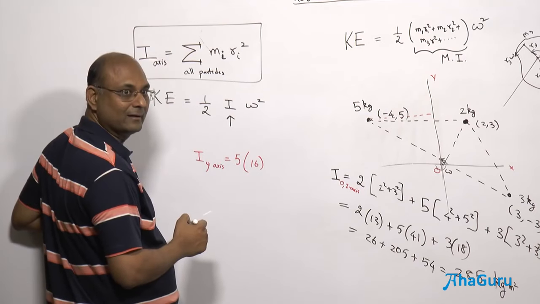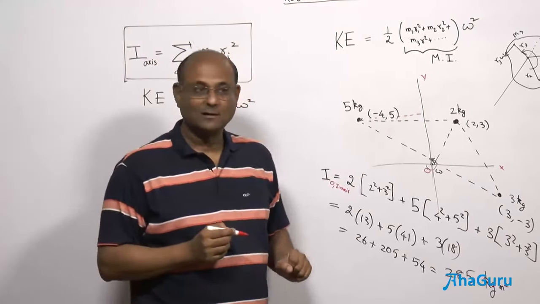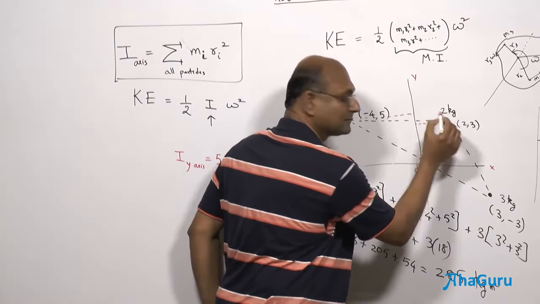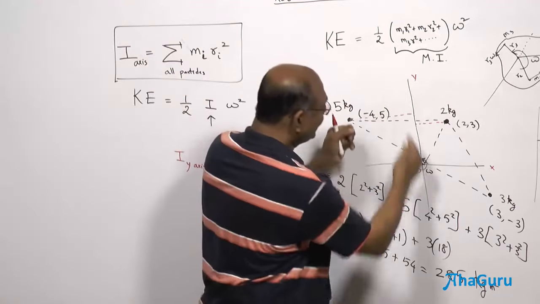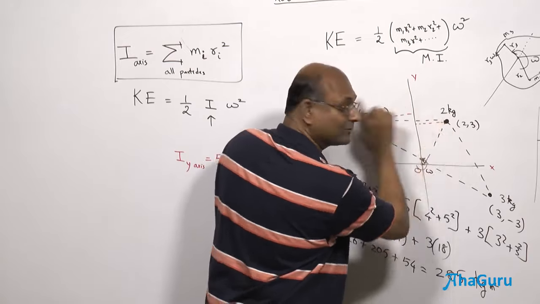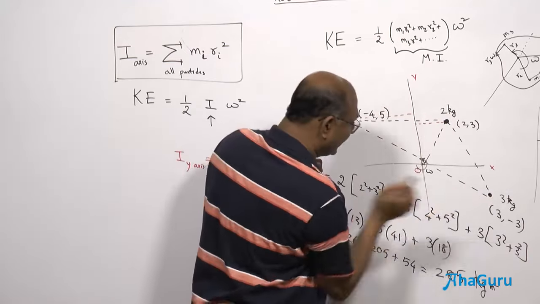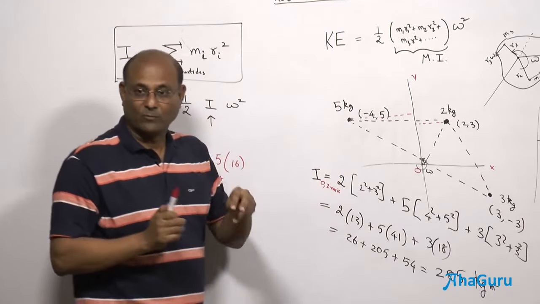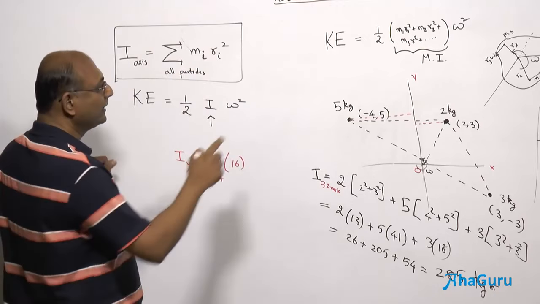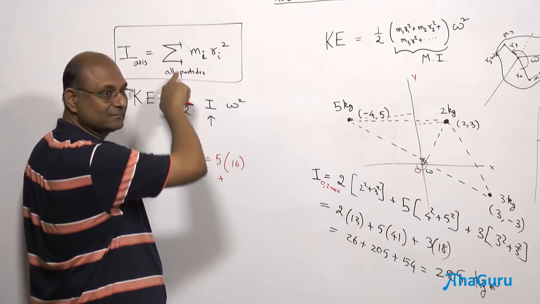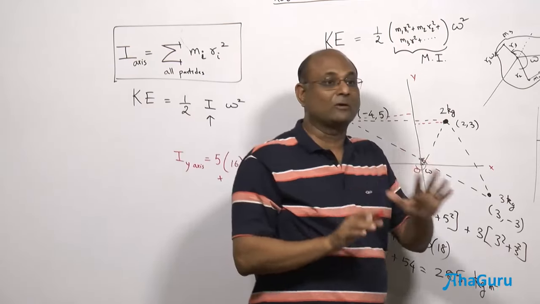Is that clear? Plus, now for the 2 kg what matters? The distance 2 matters, because that is the distance to this axis. If this was the axis, this 2 kg is making circles around this axis. The 5 kg is making circles around that axis. And this 3 kg is making circles like that. And hopefully they are all connected, so they are all moving together with the same omega. Otherwise this one doesn't make much sense. This is otherwise just simple mathematics, right? So today's class is going to sound exactly like mathematics.